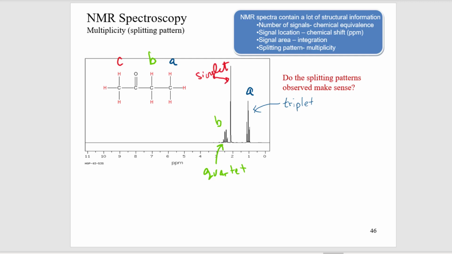It's all coming together. So we've just analyzed this molecule. It's NMR. We understand now why certain peaks are at certain frequencies on the ppm scale, the chemical shift. We understand why some of them have more area under the curve, under the signal. That's due to integration. How many live in that environment? How many hydrogens are in that environment? We understand why we see 3 signals and not a signal for each and every hydrogen because of chemical equivalence. And now we understand splitting patterns, why we see the quartet, the singlet, and the triplet. And that's based on neighboring spinning fields.